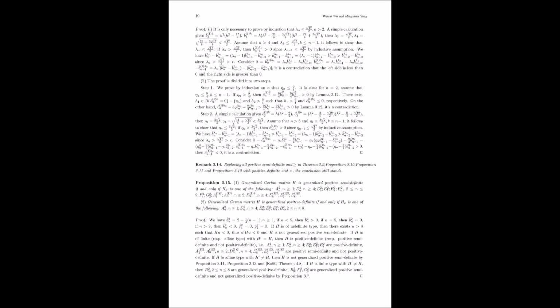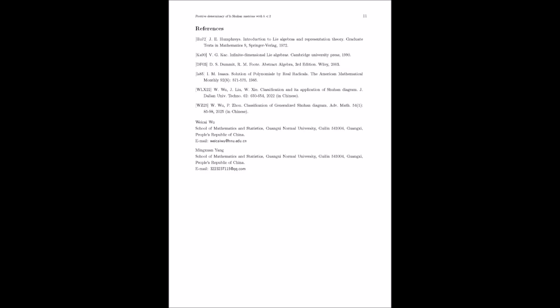Okay, I see. So how does proposition 3.3 help us with that understanding? So proposition 3.3 connects the positive semi-definiteness of each of these matrix types to specific conditions on H. Okay, that familiar value we've been talking about. Right. So for instance, it states that AN is positive semi-definite if and only if H is greater than or equal to 2 times cosine of pi over n plus 1.